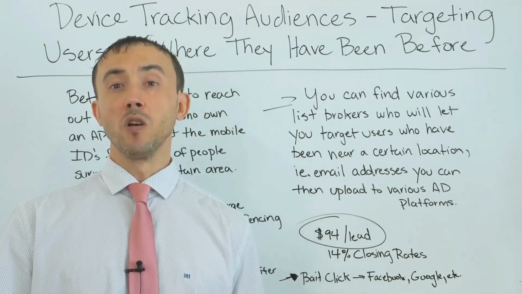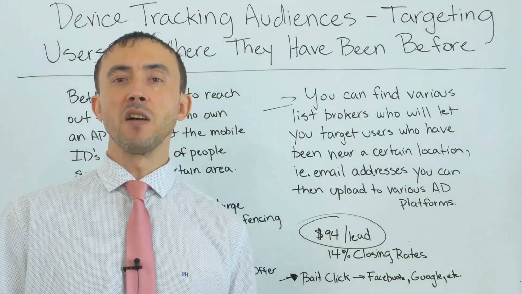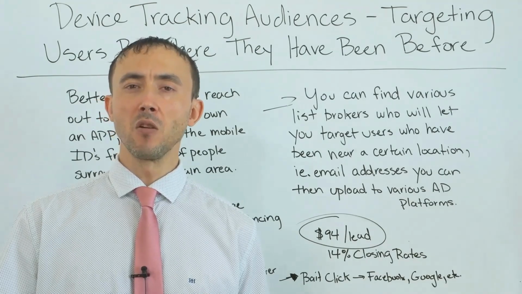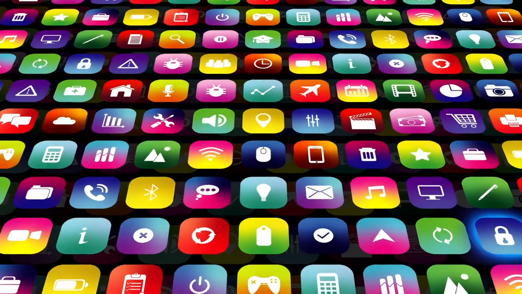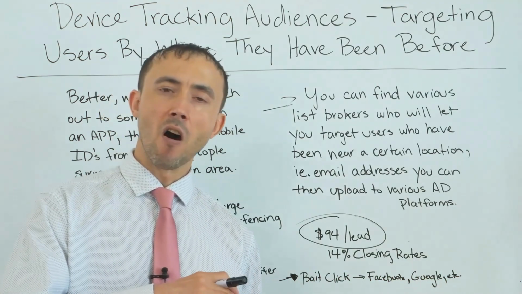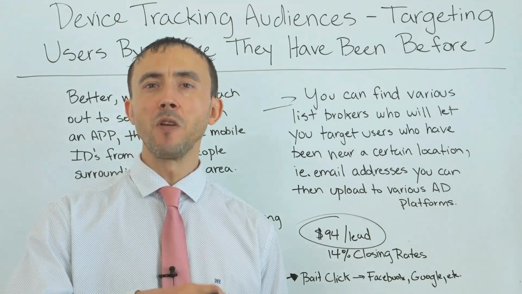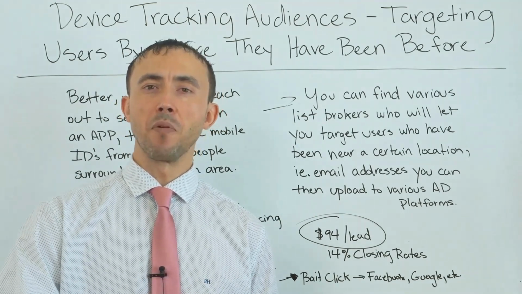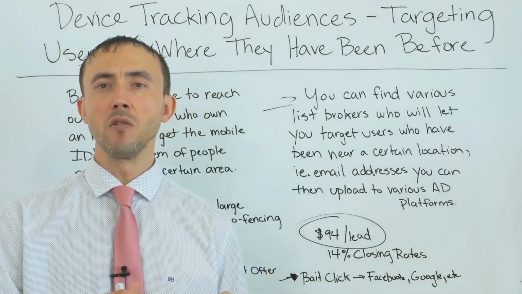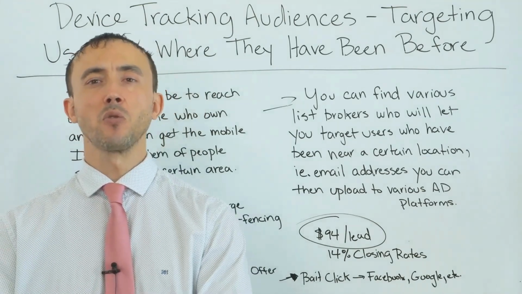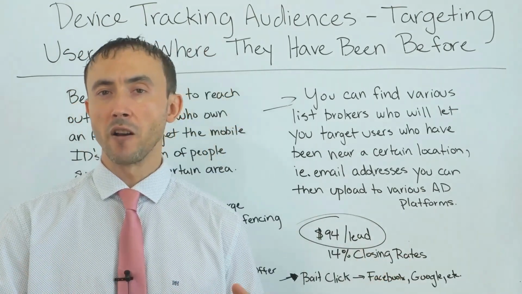These list brokers will also usually have email address lists of people that have been to a certain geography, to a certain part of the city or whatnot, and that's done through mobile apps. If you've had a mobile app on your phone, what these mobile app companies will often do is sell data to these data brokers, saying, okay, all the people who use my app, I'll give you a feed basically of all the people who have been anywhere in the city on my app. So if you want to target somebody in a certain part of the city, you can do it. And we can easily do that by giving you the email address list, and then those list brokers will sell that email address list to you or other marketers, other advertisers.